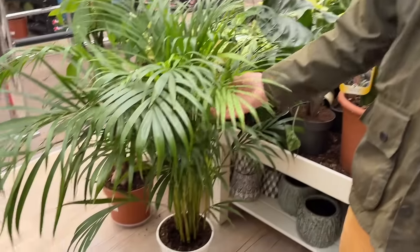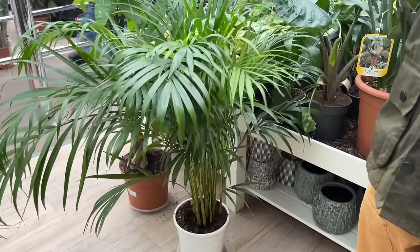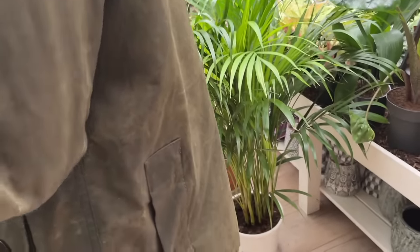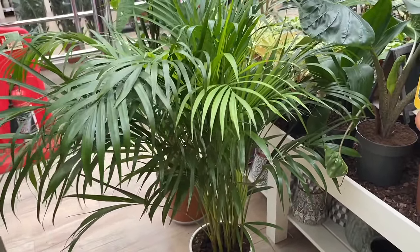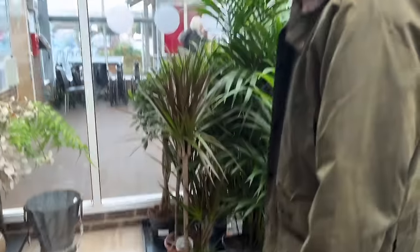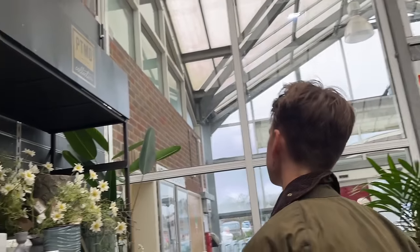Gorgeous. But Joe's in his element here. He knows everything about everything. No, I don't. You do. You know a lot about every single plant. Like this, we've already got upstairs. And I do love it. They're great. They're probably my favourite looking one because you can put them on their own, and because they spread like this, it looks all right. What are you in the market for then, Joseph? Talk to me.